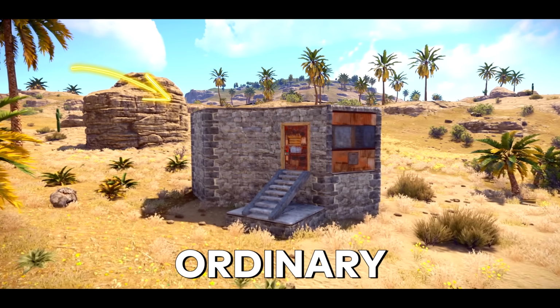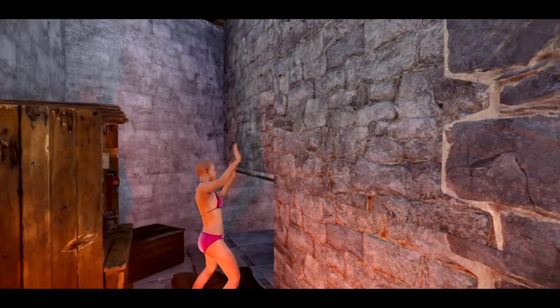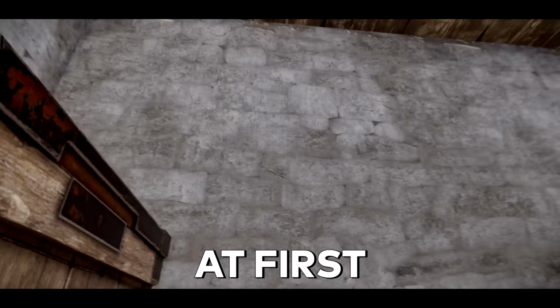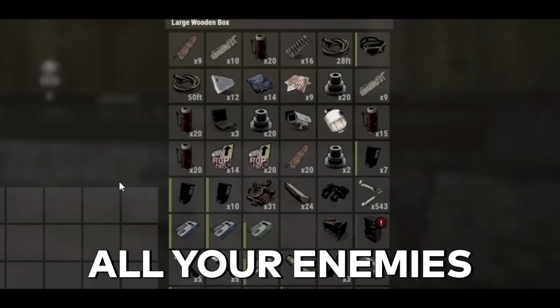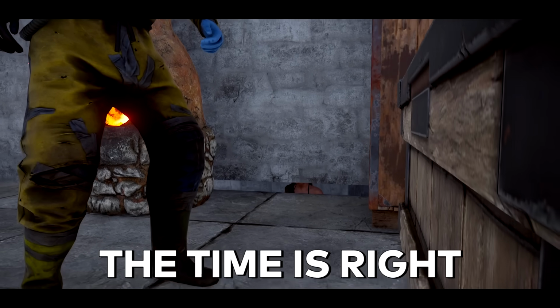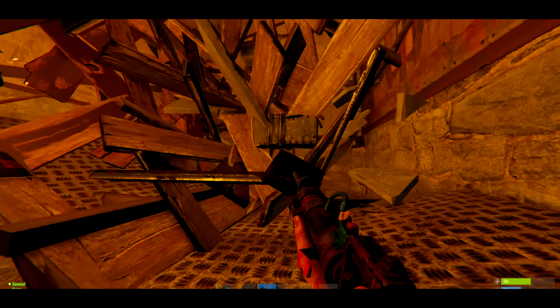This may look like an ordinary Rust base, but inside these walls, that's where I lived. This is a pixel gap. At first, it looks like a normal wall, but from the other side, you can access all your enemies' loot. And when the time is right, you can spawn in and take it all. We've been living in your walls.